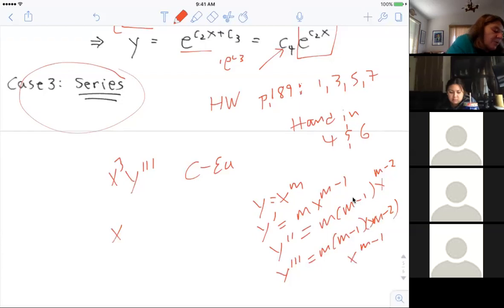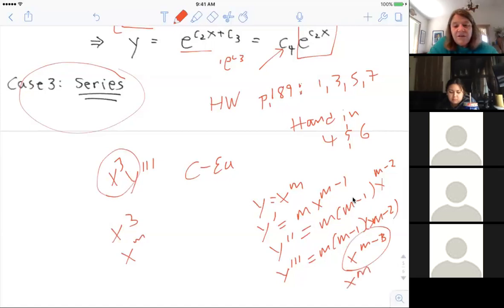It always happens that if you put it in, remember on a Cauchy-Euler, you would have had an x cubed times y triple prime. If you've got that x cubed times all of this, this x cubed you can factor out, all right? You do have to crank out by hand the stuff that's left, and I think that's what you're asking me. It's going to have a bunch of m's in it, okay? Yeah. I'm going to go back and plug all those derivatives into the original equation. Yeah. But the nice thing is that when you've got an x cubed and on this third derivative you've got an x to the m minus 3, that's always just going to be an x to the m. And it's going to happen like that in every term of this thing.